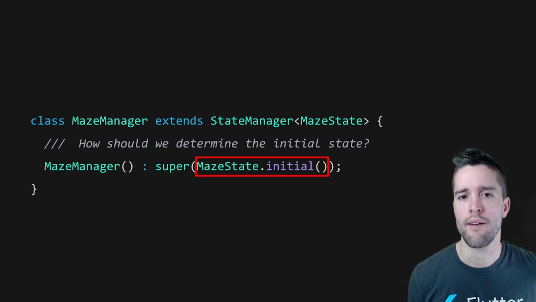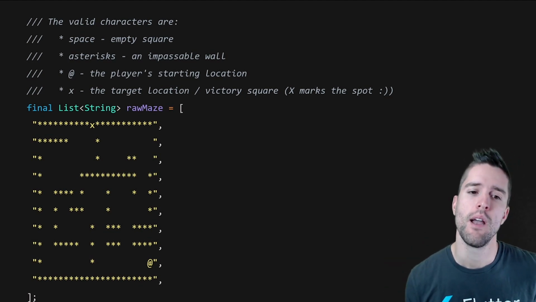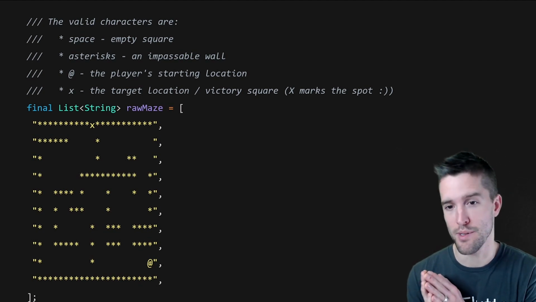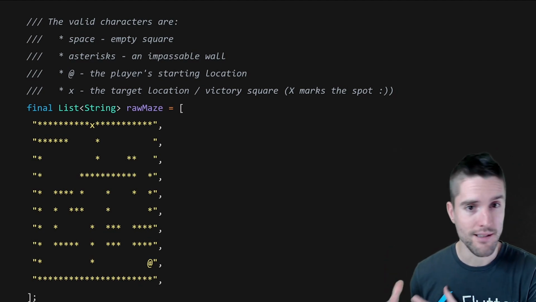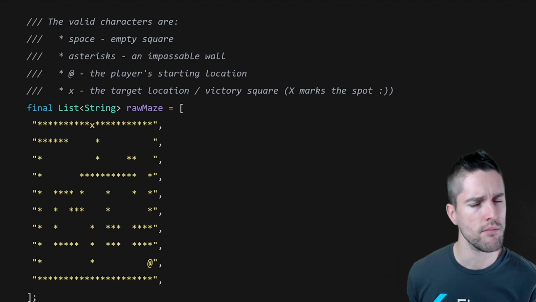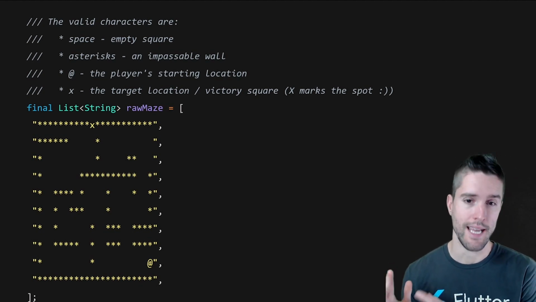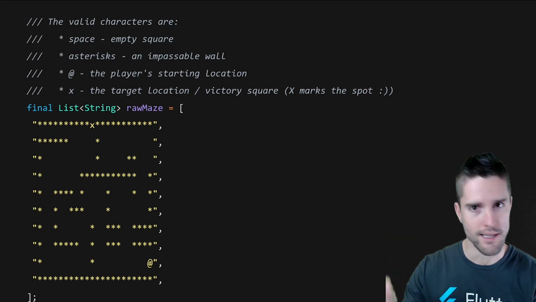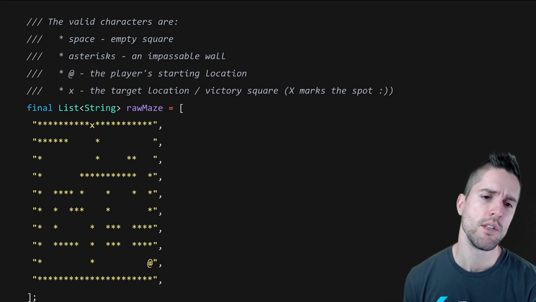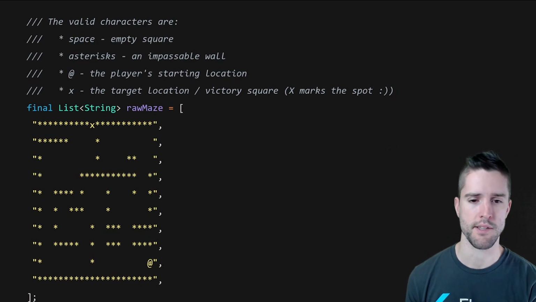And to store the level, to store the nature of a level, the state of a level in the beginning, for simple kind of grid-based games, I like to use just a plain text representation. Every character means a certain thing. There's only a certain set of valid characters. And your code can very easily consume this list of strings. And critically, it's very easy to visualize and edit ourselves. And we have a very easy turnaround from kind of the primitive definition of a level to seeing it rendered in our app. So this is a plain text representation of a level, of a maze in our game.